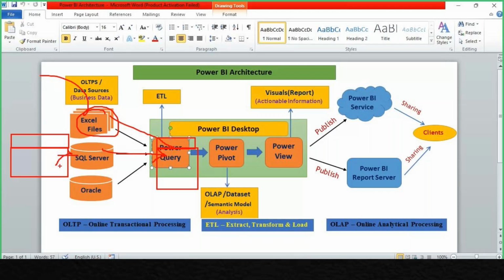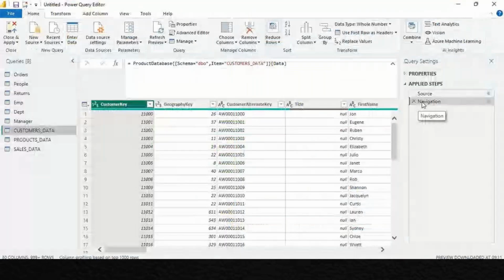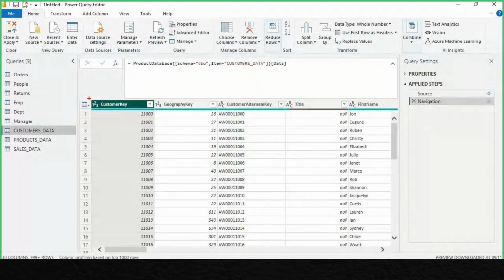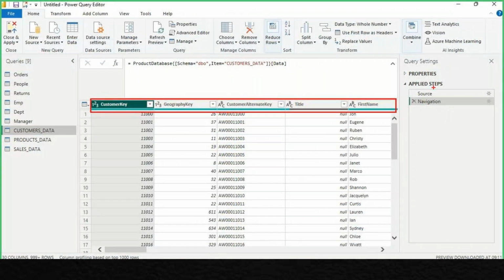So you don't need to do it with what? Databases. Okay. So we understand database tables will have proper header. That header will come automatically to header. You don't need to promote it to the header one more time. And what about data type? Why is data type missing? Change type is there, right? Fourth step. Why is change type missing?